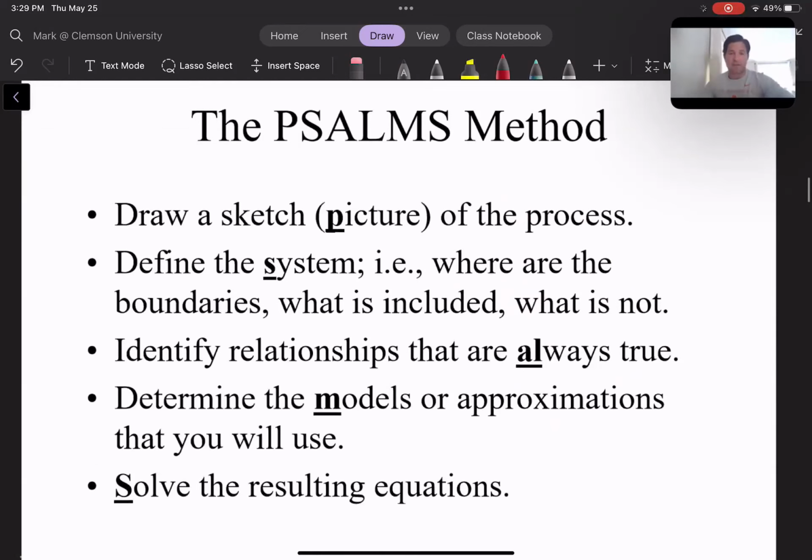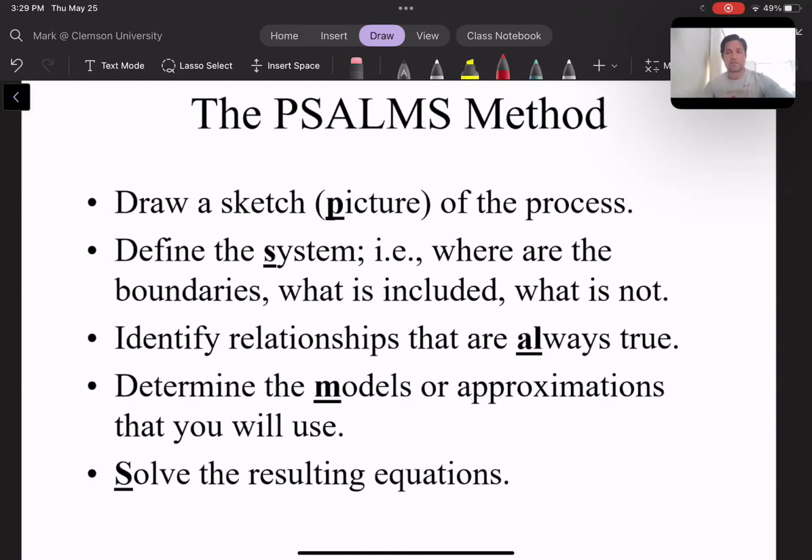Okay, and just as a side note, one method or phrase that we can remember to help solve chemical engineering type problems is what's called the SOMS method. Especially in process dynamics and control, it's important to draw a sketch or picture representing the process that you're studying. For example, if you're looking at how to control the level in a tank based on an outlet flow rate, let's go ahead and draw a tank. We have an inlet flow rate and an outlet flow rate. If we're controlling it based on the outlet flow rate, we would have a valve. So our controlled variable is the level, and our manipulated variable is F out.